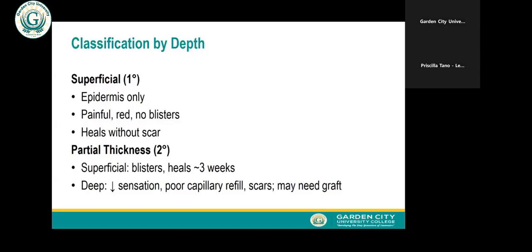So superficial thickness or the first degree is limited only to the epidermis, and so that is mostly what some of us have all experienced before, or better so nursed before, except maybe those who have had that kind of specialty experience nursing these patients. Okay, so epidermis only, that is limited. That's the first degree, the superficial, right?